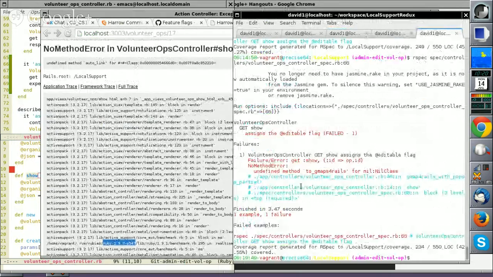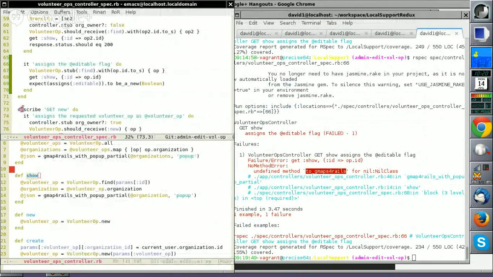Right, well this has failed. Undefined method to_gmaps_rails for nil class. Right. That's what we do here.